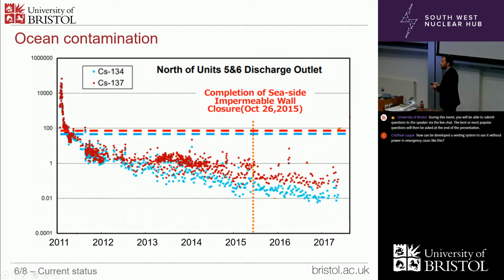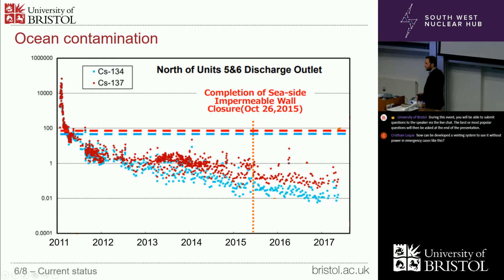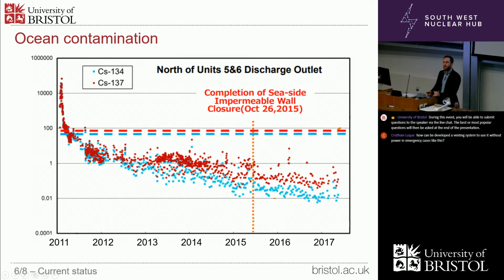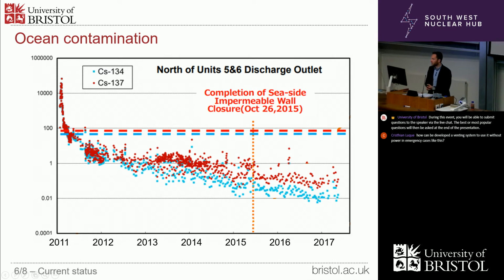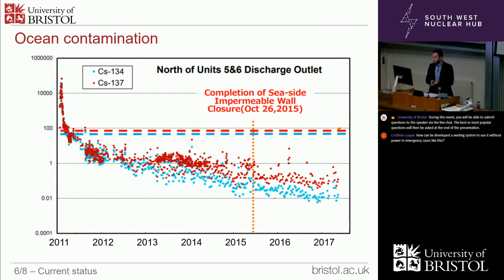So I'm often asked whether we should be concerned with radioactivity leaking into the ocean, and not in the slightest. The ocean is incredibly big, and you dilute it so much that it really isn't much of a concern. And all of the fish in Fukushima is safe to eat. The only one that they're still limiting the sale on is bottom-feeding fish, because some of those fish happen to consume some of the particles that fell into the ocean. But otherwise, quite a safe place to go for a swim.